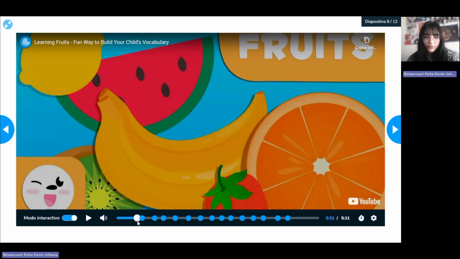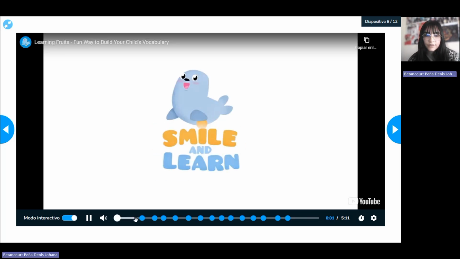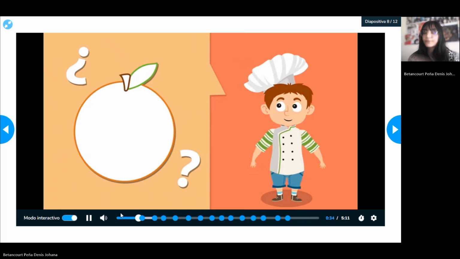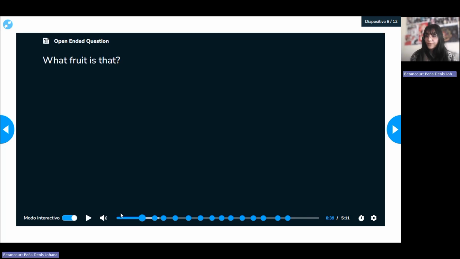So, as we can see, the little boy described to us that fruit. So you are going to hear it, you can listen to it again, and then you can answer what fruit that is.